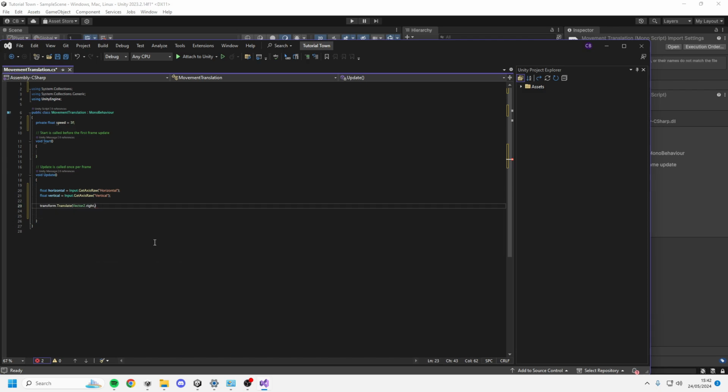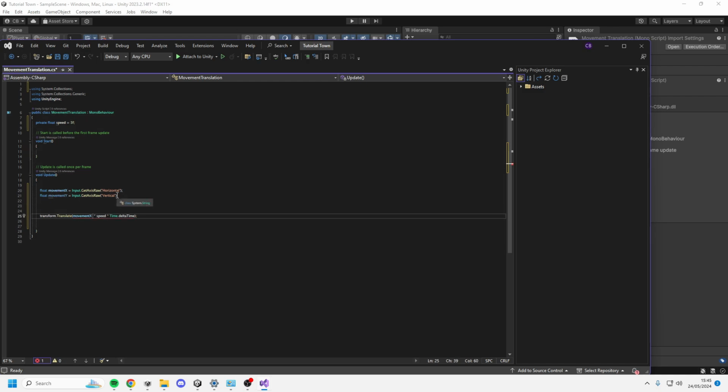So we just need to do a vector2.right times speed, and then just to level it out, we'll go time.deltaTime, which will make it consistent with the frame rates. Okay, so I had actually made a boo-boo there. Instead of naming these their respective codes, we shall name them Y and X. So horizontal, movement X, movement Y.